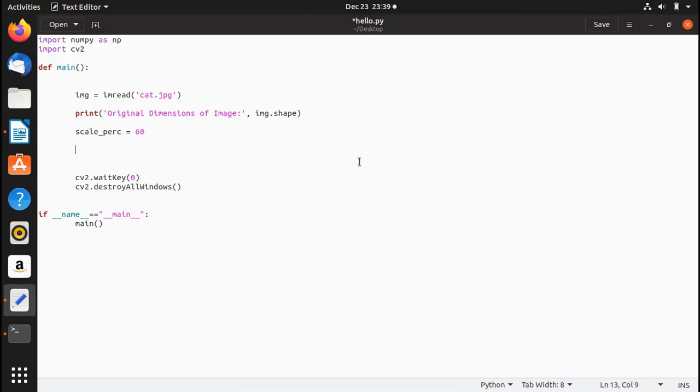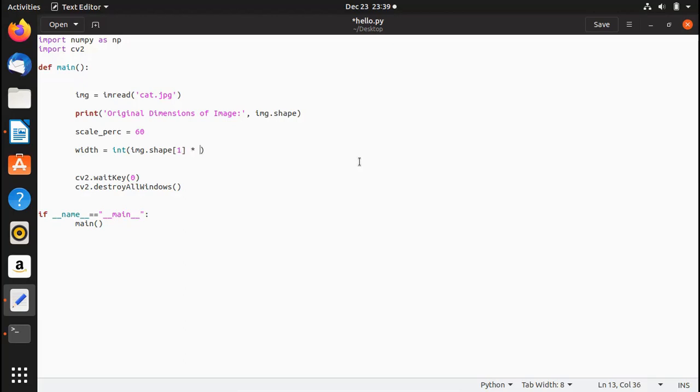Okay, so that is a kind of formula that we're going to use, and let's see how we can use it. So we would just write here, first of all, we're going to work with the width. So we just write here width, and then we can write int, and in here we can write img.shape. So basically img.shape is related to the image dimensions, and if I write here 0, it would be for height, and if I write here 1, it would be considered for the width.